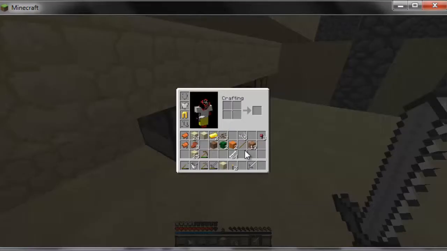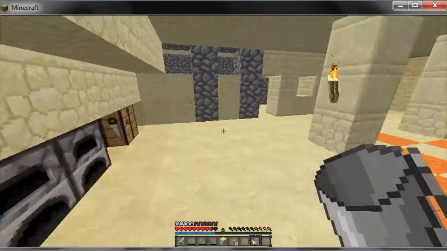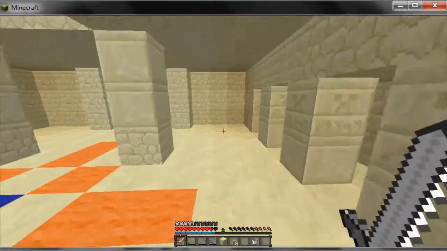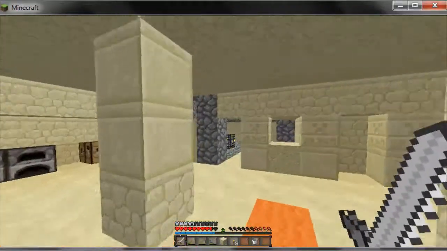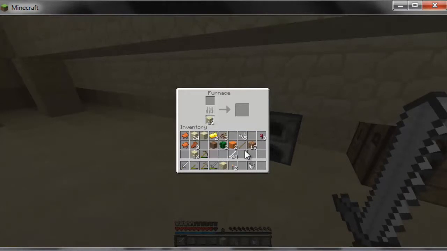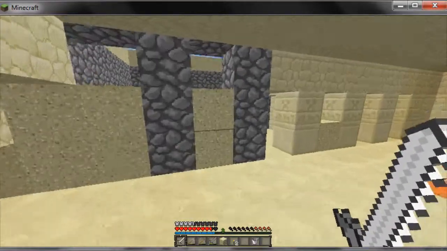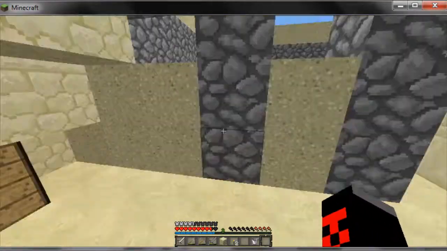That's awesome. Okay. Got my swords, my weapons, my tools, and I forgot I need another stone pick, which you'll see in a second. After I place the sand in, I try to estimate how much I need, but I need way more than that in the end.